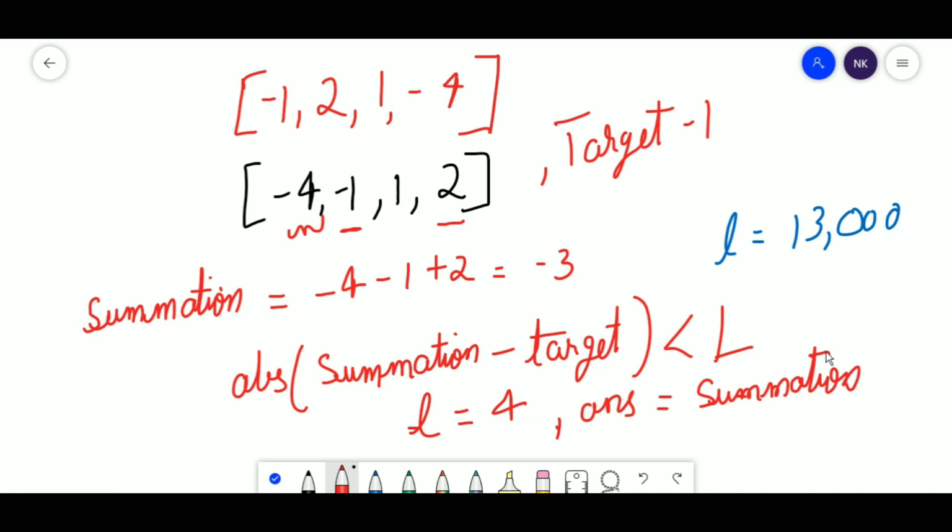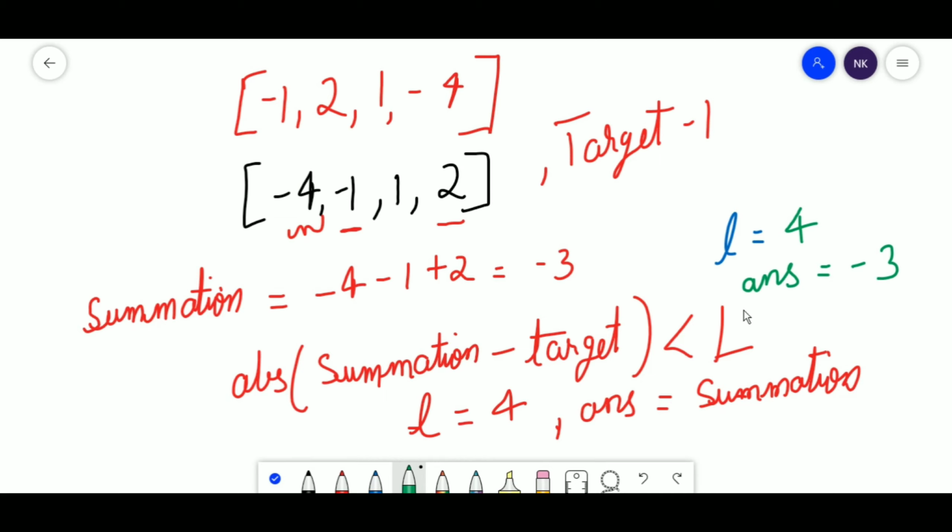So now let's just put our variables down. Let's erase 13,000. I'll say why we took 13,000 again. So now L is equal to 4. Alright. And we have answer, which will be equal to summation. What was our summation again? -3 was our summation. Alright.